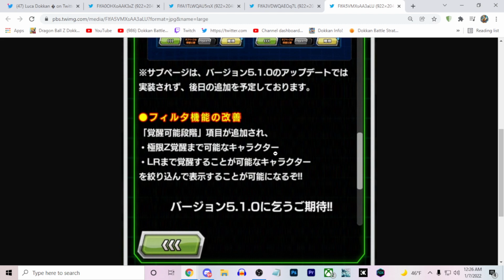And then this last section right here is basically stating that you're going to be able to sort things by different situations. There are new options for sorting your characters in your box, such as you could sort by Extreme Z awakenable characters, you could sort by characters that awaken to LR, you could sort by different kinds of things now. And yeah, that's pretty much it for this 5.10 update. Very, very interesting though.